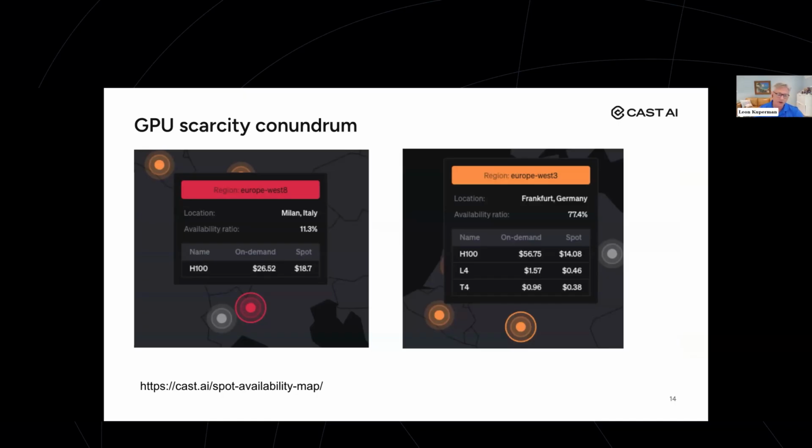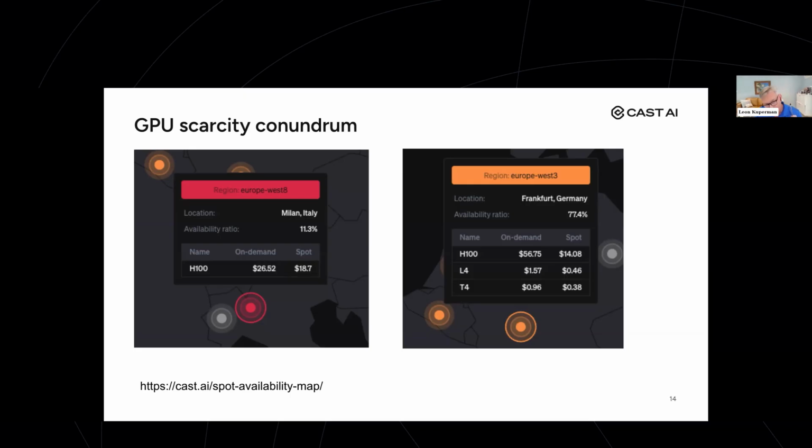So what if we're only bound to Frankfurt, for example, and there's no more GPU capacity? Well, you're kind of out of luck there, right? In a traditional Kubernetes environment, you don't have a mechanism for going outside of Frankfurt. Maybe I want to go to France. Maybe I want to go somewhere else in the European Union. You can't do that with any type of technology that's available today, at least not easily.